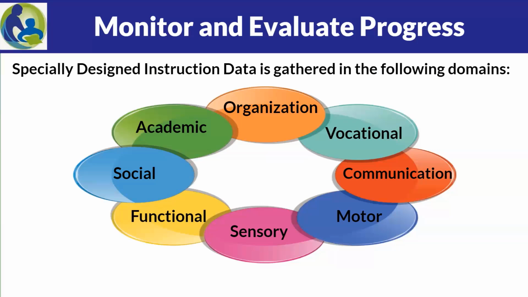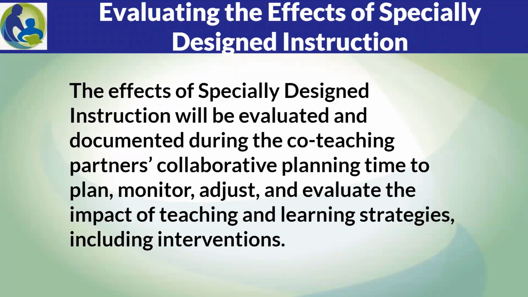If a student is not making sufficient progress towards achieving their goals within the term of the IEP, the team should discuss the lack of progress and any needed revisions to the IEP. Co-teaching partners regularly review data from formative assessment as well as from other sources of information. This can be accomplished during common planning time to determine what effects specially designed instruction is having on the student's progress toward grade level learning targets and IEP goals. Co-teaching partners can then adjust instruction based on data.